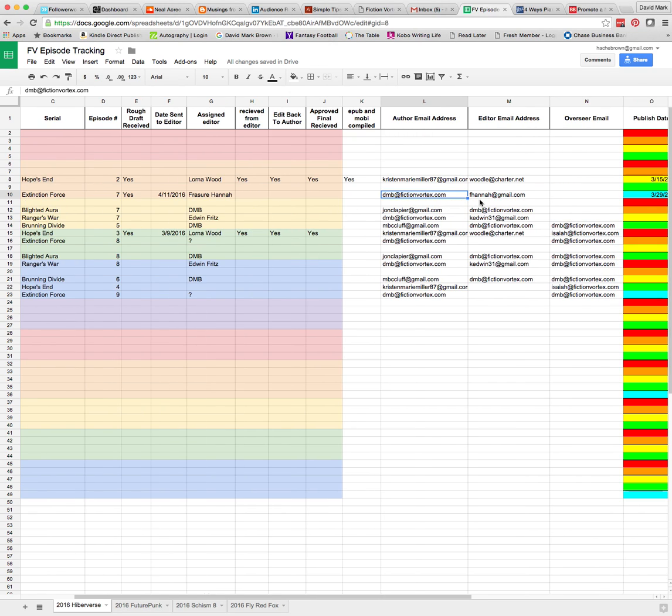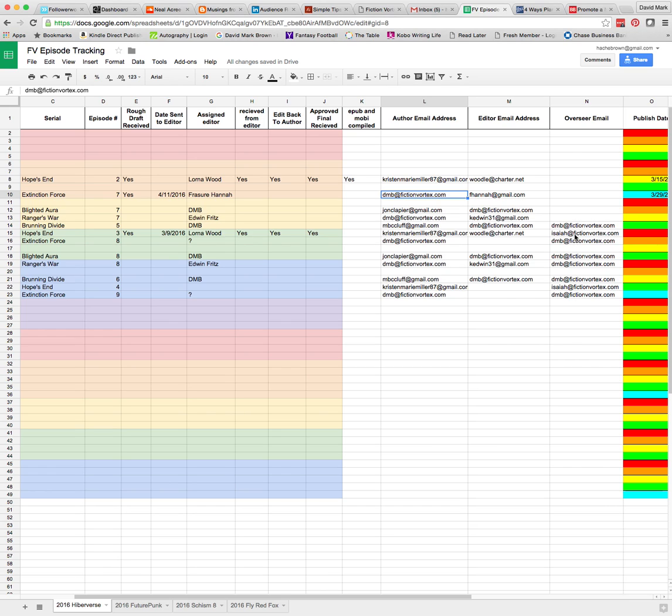At the moment, I have assigned me to Mike Clough's Brunning Divide, and I've assigned me to John Clapier's Blighted Aura, just because those are typically coming in at the last minute, and so I just take them, edit, and turn them around as fast as I can.